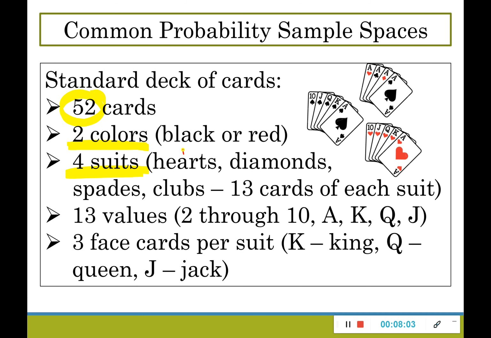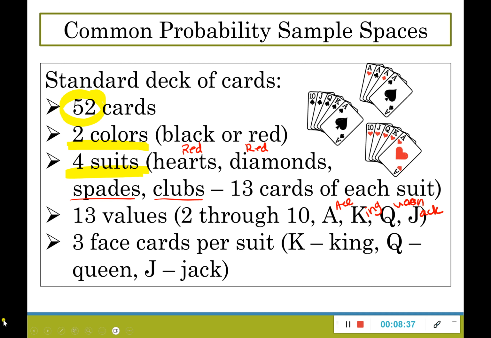So let me just write. Hearts and diamonds, these are red, and then spades and clubs are both black, okay? And there are 13 cards then of each suit, because 52 divided by 4 suits equals 13 per suit. And then we have 13 values. So the values are the numbers 2 through 10. And then this A is an ace. And then the K is a king. And then queen. And then jack. For those of you that play cards, you obviously know these, but some people don't play cards, so they don't know all these things.